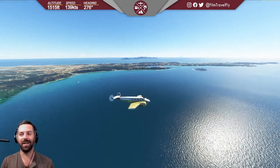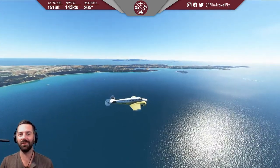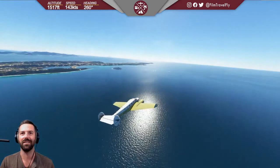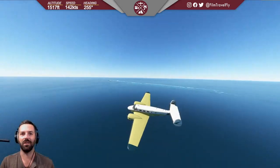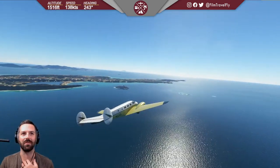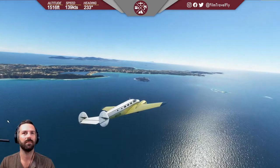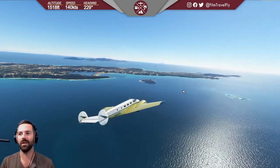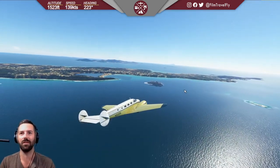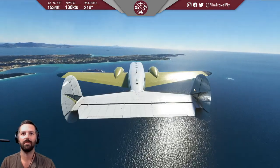That's why it would not be safe to live stream in a real airplane, because that would be way too dangerous, way too distracting. But it's fun to check out all the boats. And we're just gonna turn around and go back to the other island, because we actually were there. We were already there. It's like a quick 10-minute flight in between each of them, and we could cruise even faster.